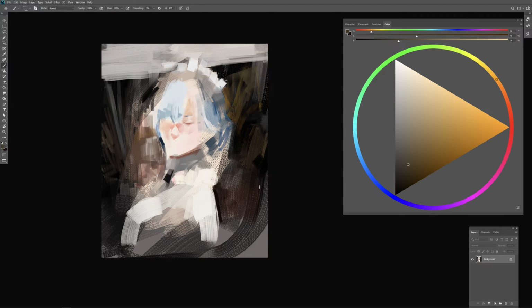I think the color palette is correct, but the shape is really bad.